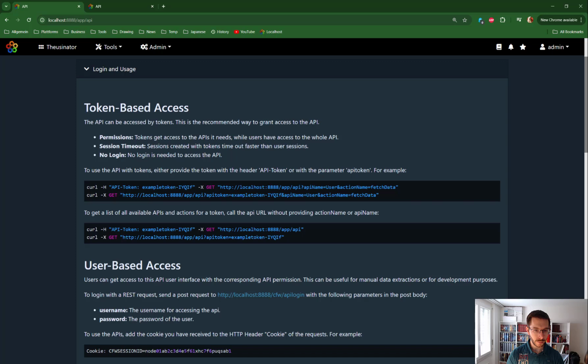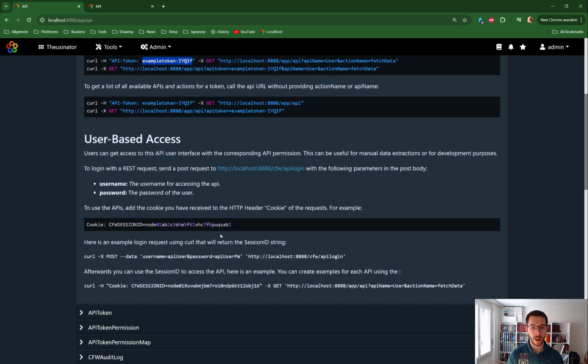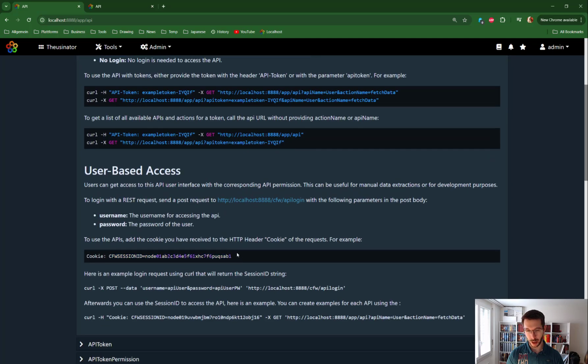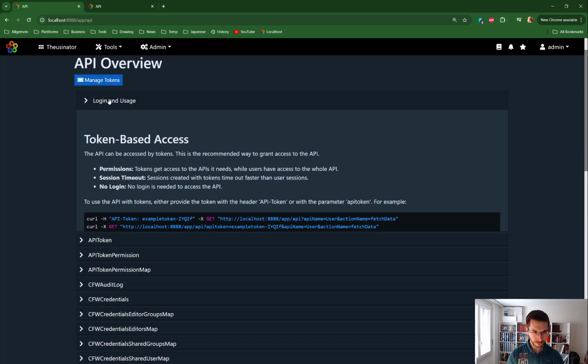So first you can use the header API token with your token. And the other way, that's mainly for testing, is you can use your session ID to execute API requests. And this one only works if you have the API permission, as far as I know.